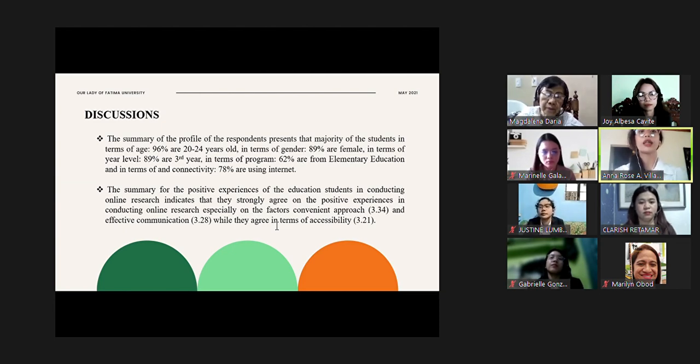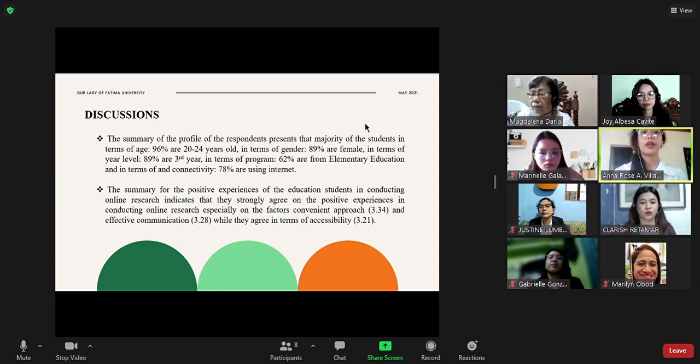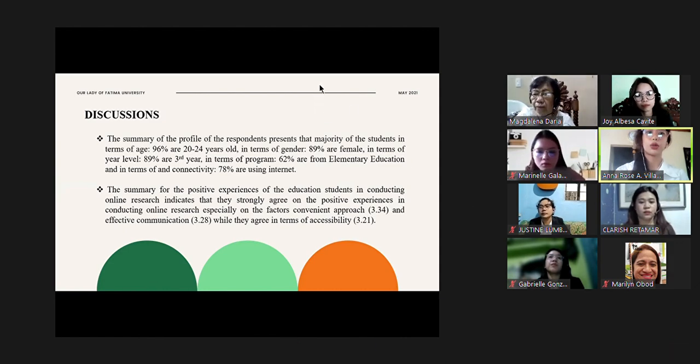The convenience approach was the highest among the three, which they strongly agreed on, and it was aligned with Eleva, Baron, and Haley in 2002 in their study, Online data collection in academic research, advantages and limitations. They stated that surveys and research ensure a short period of time and are cost saving. In terms of accessibility, according to Park and Pizzino, the integration of technology in education, especially for practical purposes such as conducting online surveys, gives students an advantage.